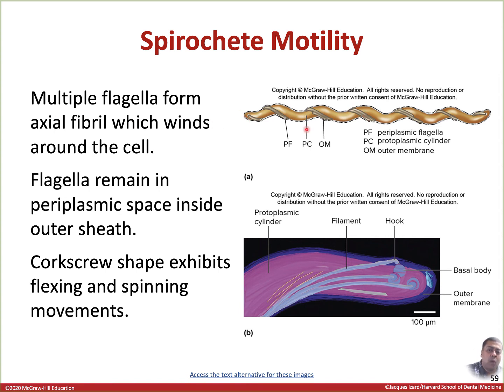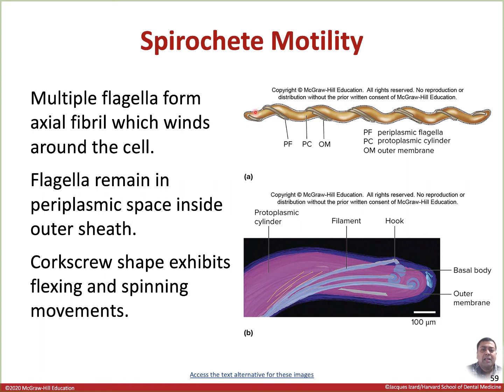Rather than extending from one end, it wraps around this bacteria, and the movement of these flagella causes the bacteria to undulate in a corkscrew-like motion, which is very, very rapid and even helps in survival of the bacteria. And sometimes these are utilized to bore through the tissue. A classic example is the causal organism of syphilis, Treponema pallidum. Treponema pallidum is a spirochete, and it bores through the tissue by these mechanisms.